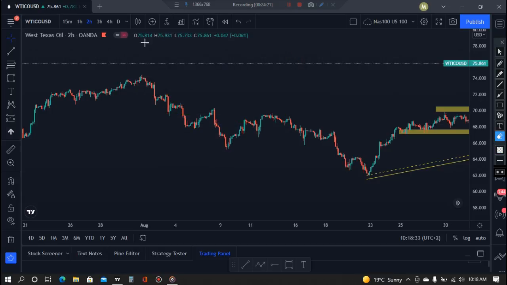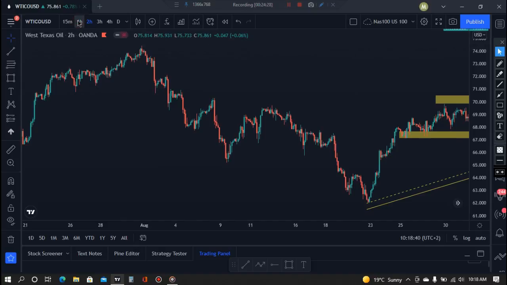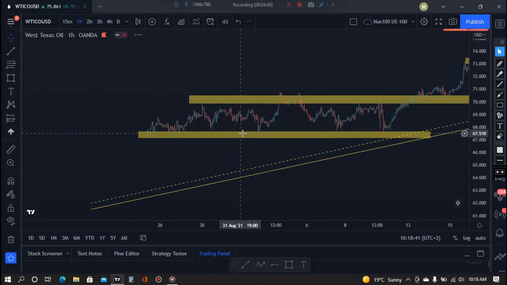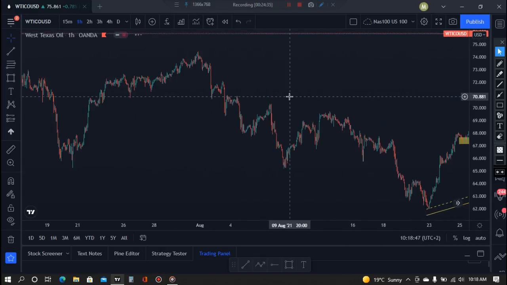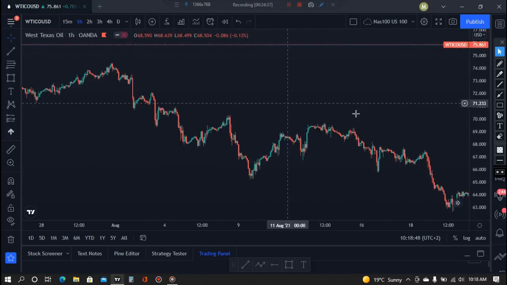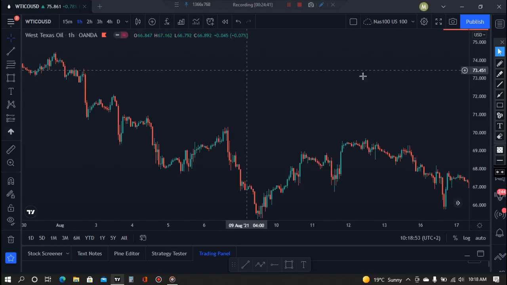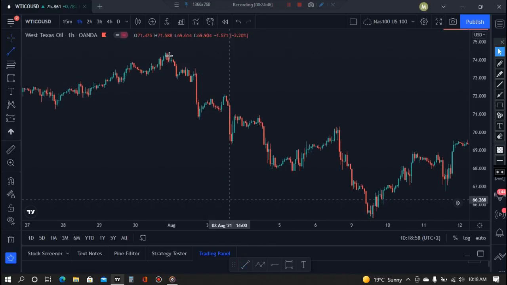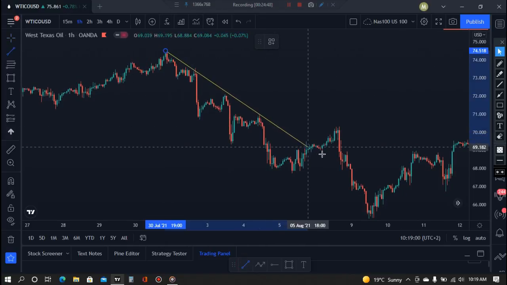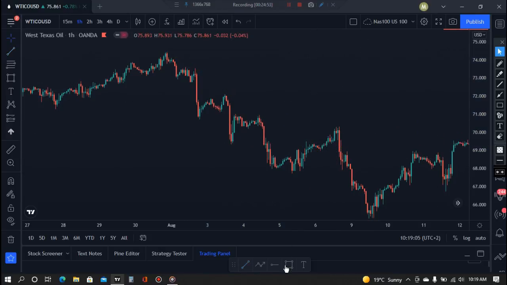Let me change this time frame. Sometimes if you don't see the bigger picture, you can use a smaller or a bigger time frame. It depends on what you want to see or don't want to see. If you want to see this closer, use a slightly smaller time frame so that you get what you are looking for. This is a downtrend, guys, but it's not really a perfect downtrend. So let's draw those lines and see.